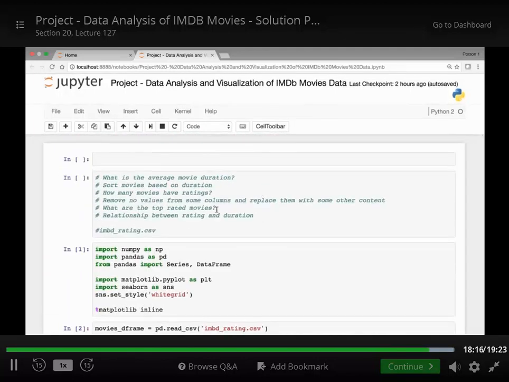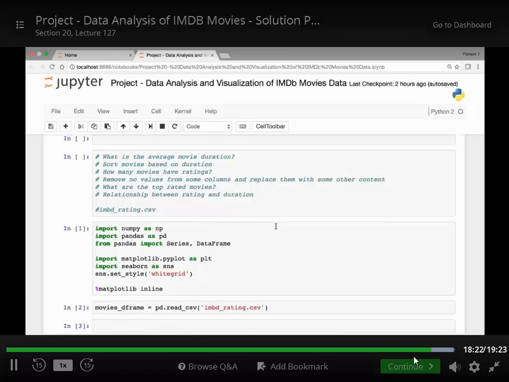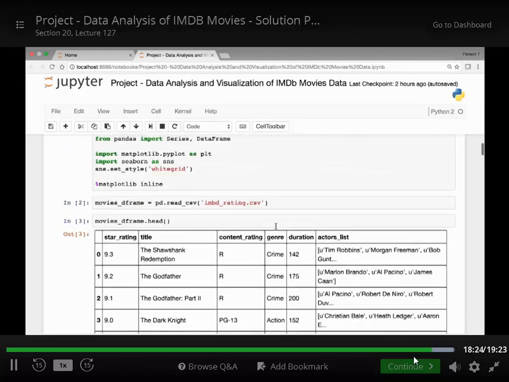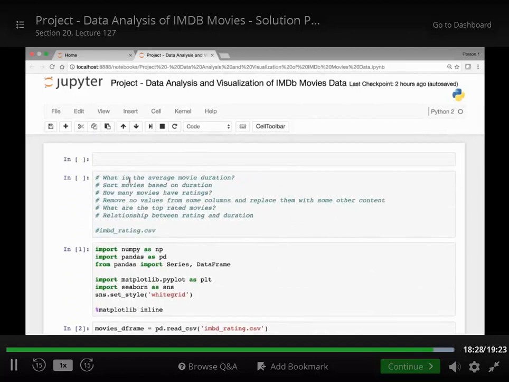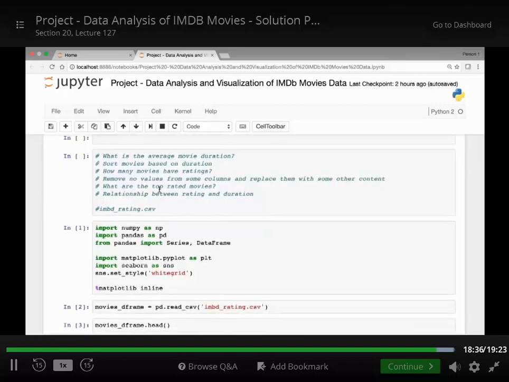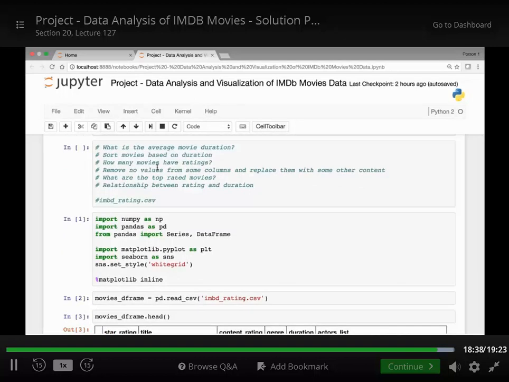Okay, so these are some of the questions that we saw on our IMDB movies dataset. We answered some of the questions. What is the average movie duration? We sorted the movies based on duration.